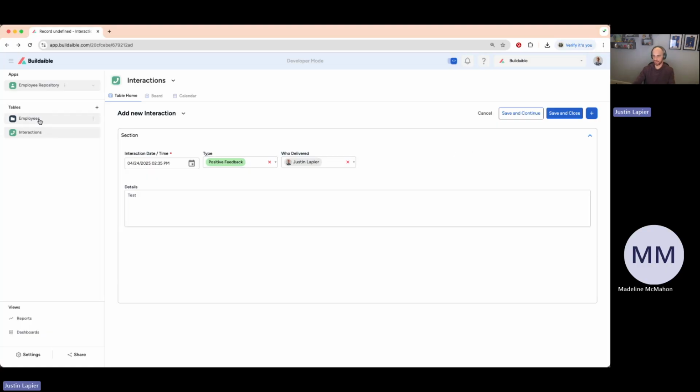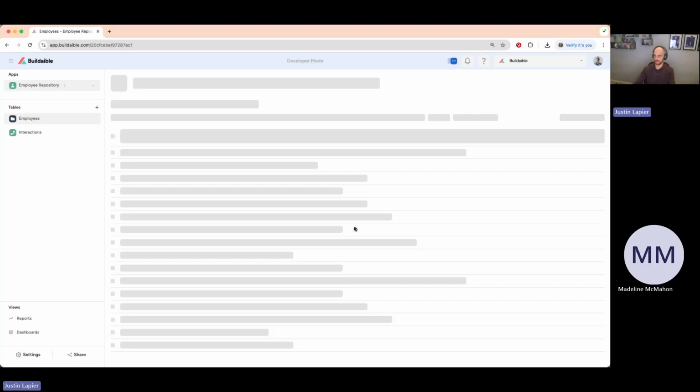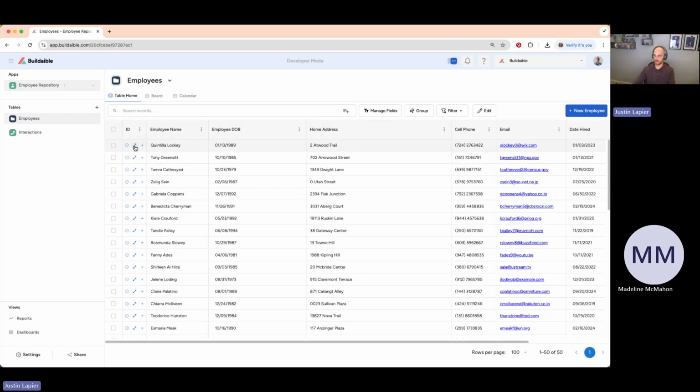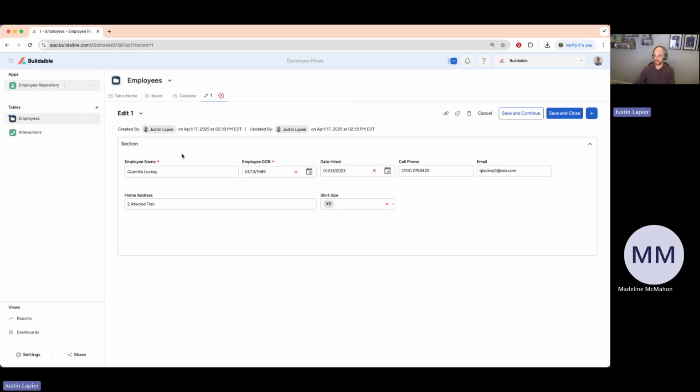So if I go to an employee as of right now before we do this, and open up an employee record, like Quintilla here, I don't see anything having to do with interactions down here. And this will make more sense here in a second, but there's no link between the employees and interactions. So let's go ahead and let's create that link.